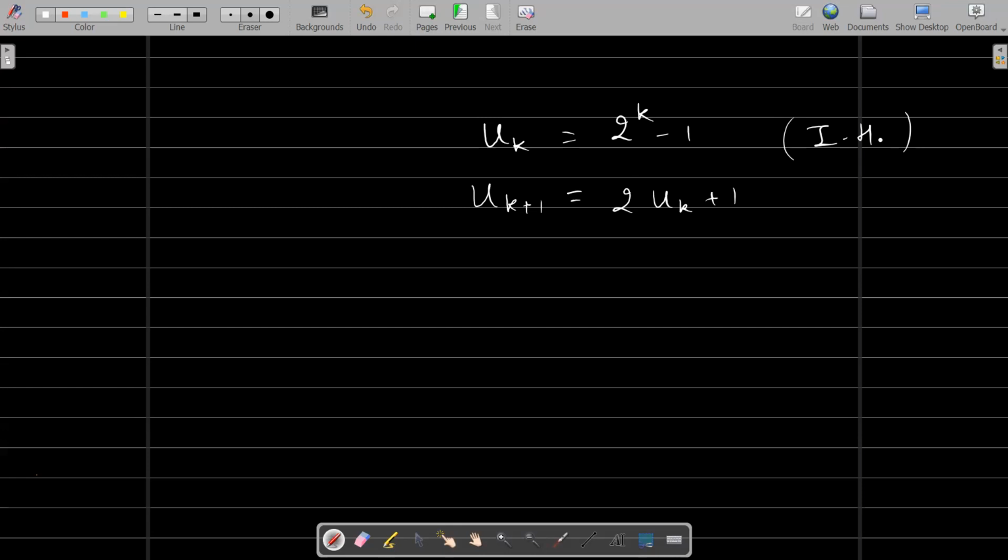Like if I want to shift structure of k plus 1 disks, first I have to shift k disks into one of the poles, for which I need u_k steps. Then I shift the largest one into the third vacant pole, which needs 1 step. And again I have to put structure of k disks onto that largest disk, for which again I need u_k steps. So it's u_k plus 1 plus u_k, 2u_k plus 1. It's 2 times 2 raised to k minus 1 plus 1. That is 2 raised to k plus 1 minus 2 plus 1.